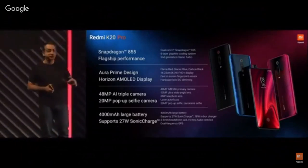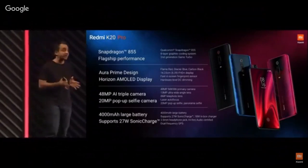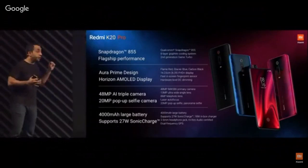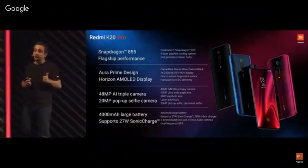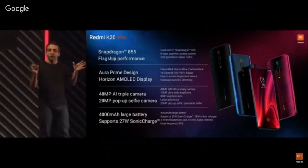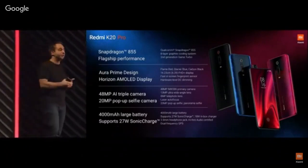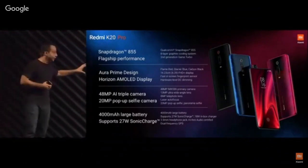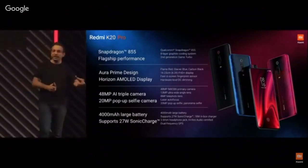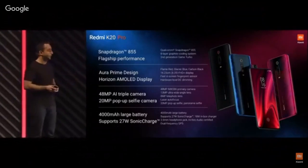You've got three colors as well as Corning Gorilla Glass 5, both in the front and the back, and along with that, an aluminum frame. You've got 48 MP AI triple cameras, giving you incredible results, whether you want to take it on 48 or if you want to go ultra wide on a 13 or really go close with an 8. And no compromises on hardware, charging speeds, headphone jack, spill-proof, everything that you want in a particular flagship.